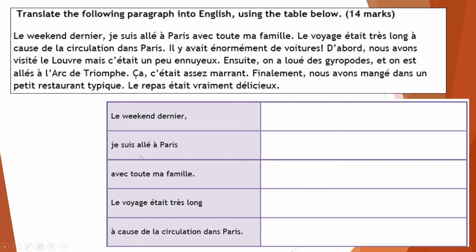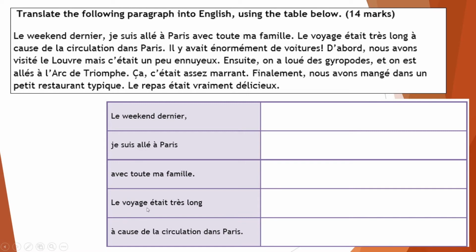Okay? So, je suis allée à Paris. If I know what this tense is, and I know what dernier is, I've either written last weekend I went to Paris, or next weekend I'm going to Paris. Avec toute ma famille. Even if I don't know avec, I've got a person here, so that implies with. So last or next weekend I'm going to Paris with something, my family. Now if we didn't know toute, what could make sense here? With a bit of my family, well that's too many words for there, so really the only word that fits is with all my family.